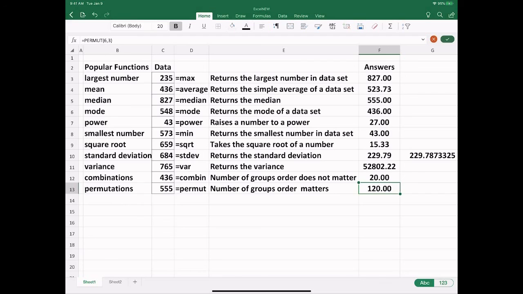So for this video, I'm going to stop here because you've had a chance to look at some of the very basic functions that are available in Excel. If you look at the function list, you would find that there is one heck of a lot of them that are used more and more as you get into various activities in statistics. Later videos will go into that for you.